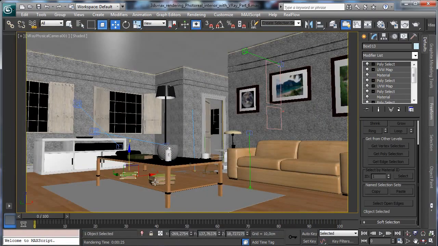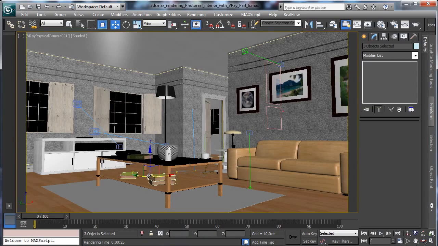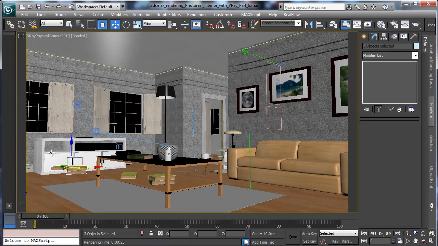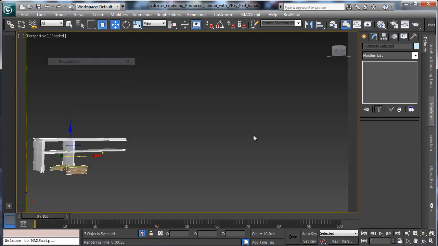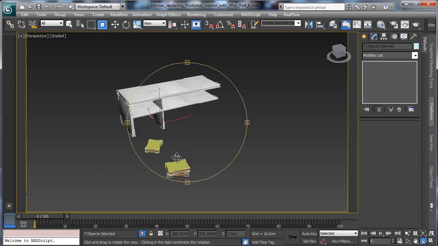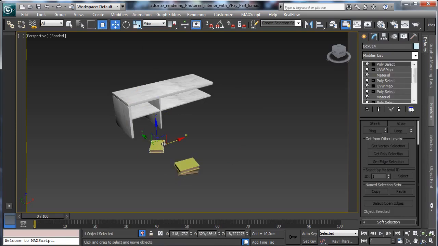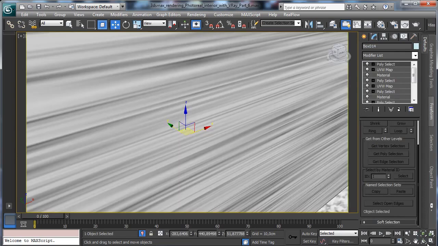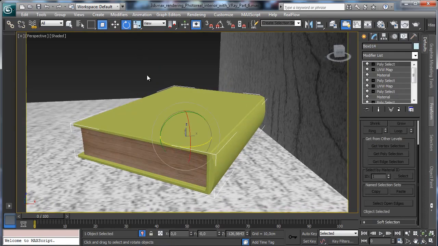So let's close, and let's select both. So we select this one, and we make a clone there as a copy, and let's pick just these pieces and height and perspective, zoom. Okay, so we need to move this book there and there, but we can use just this one. So let's remove the first one and the second one and zoom. Okay, nice.